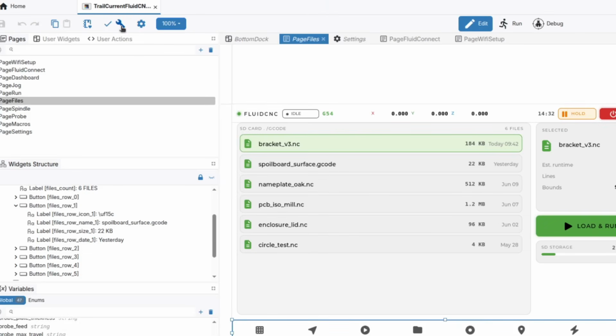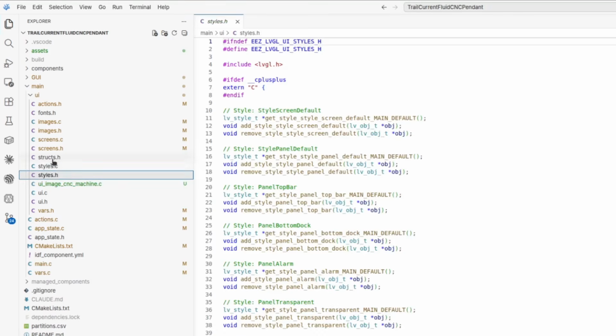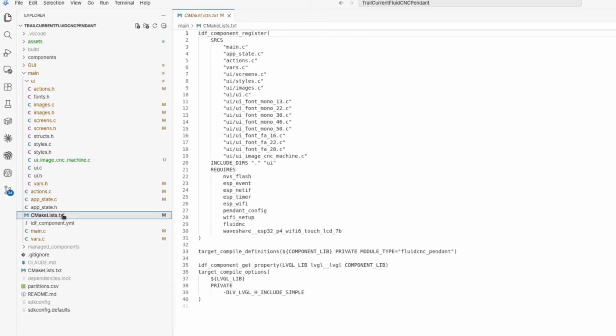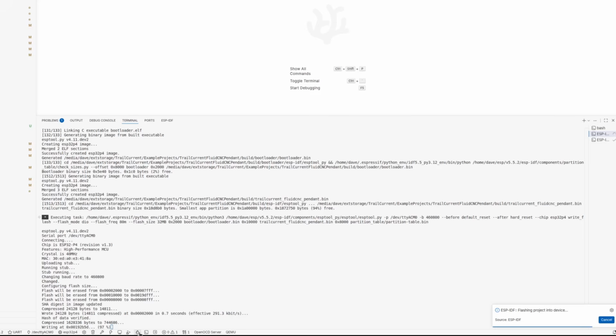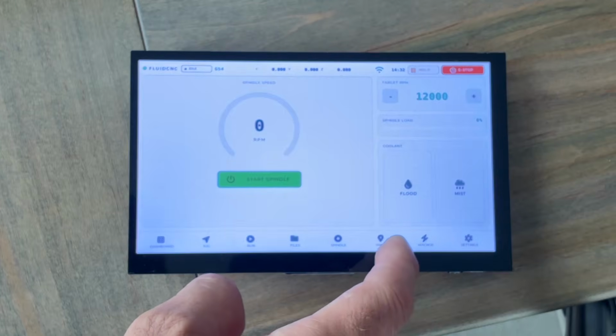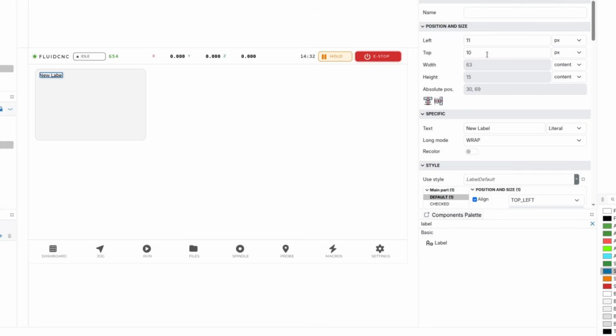Press build. EEZ Studio dumps the whole UI as plain LVGL, screens, styles, images, fonts, the lot, right into your destination folder. From there, it's a normal CMake include in your ESP project, a normal lib_deps in your PlatformIO, or a normal include in your Arduino sketch. The generated code has no runtime dependency on EEZ Studio. The tool is gone by the time your firmware boots. Everything that lands on the device is LVGL, the same LVGL the rest of the embedded world is already writing by hand. You're just writing less of it.